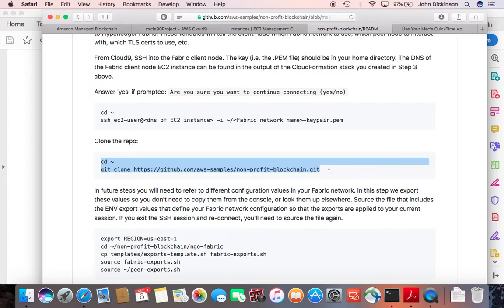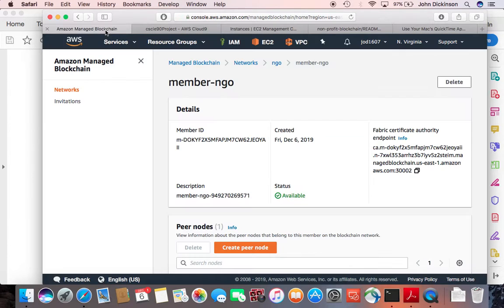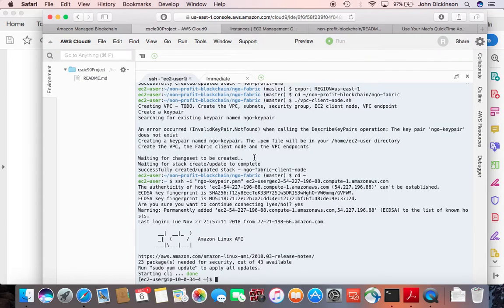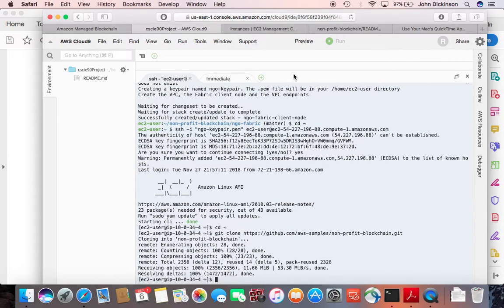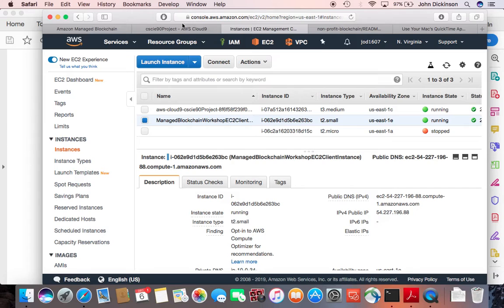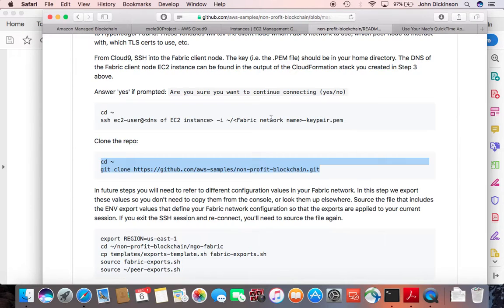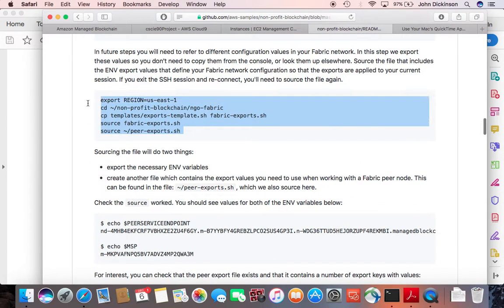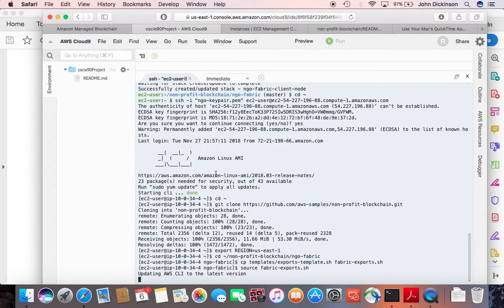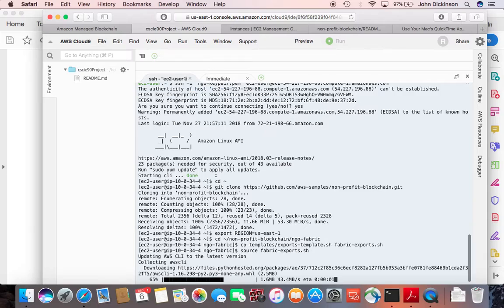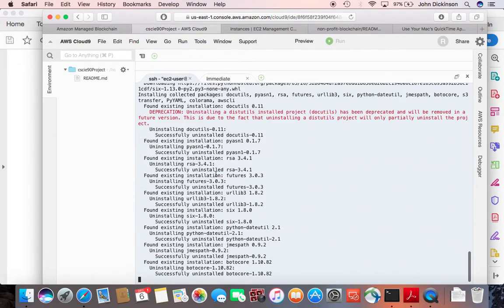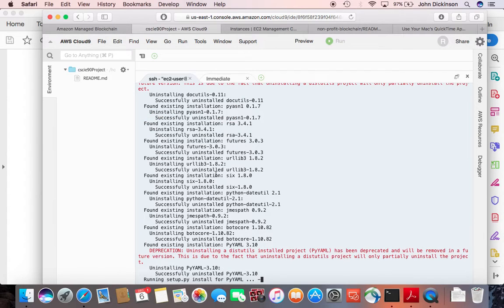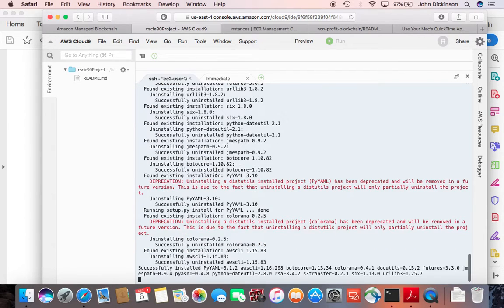So next we need to clone this repo, get all the various different information that we need so that we can put it on the peer. We need to be able to install the chain code onto the peer. A bunch of stuff needs to be done. Right here we're going to run a script that's going to source all the environment variables again, amongst installing a bunch of different stuff. Python, a few other things.